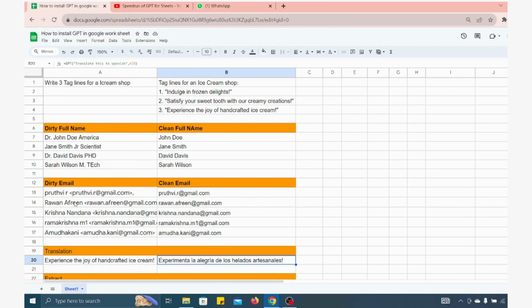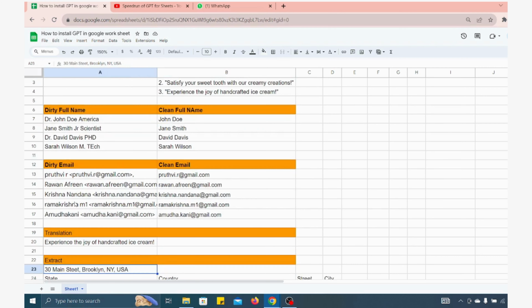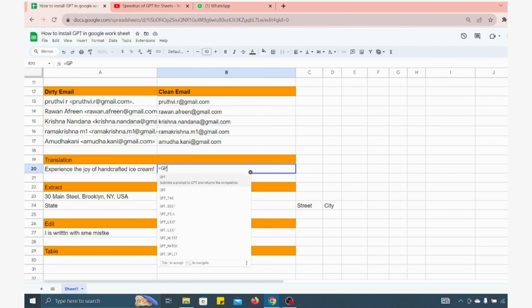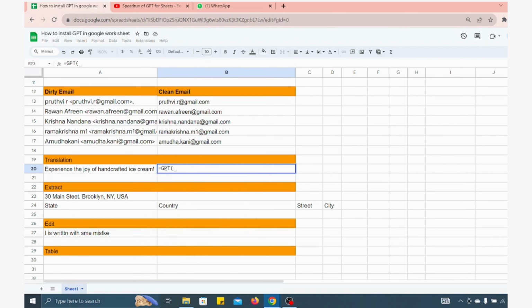Now the next one is translation. We have one sentence there: experience the joy of handcrafted ice cream. We want to translate it, and we can do this in two ways. The first one is just type GPT, open bracket.